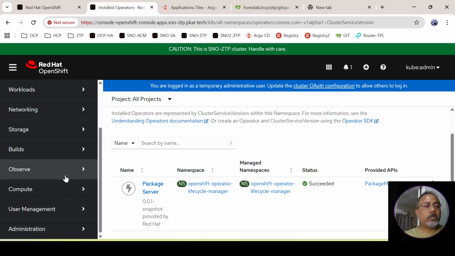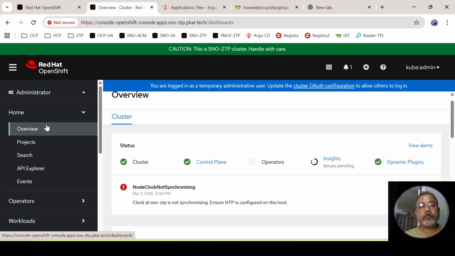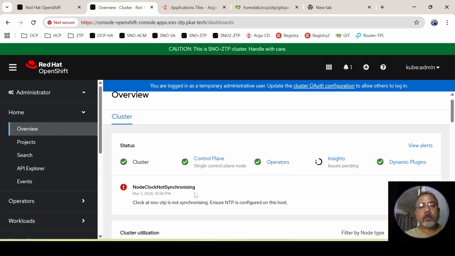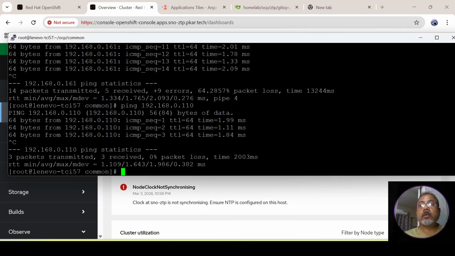One more thing I need to see. The clock is not synced because it's not connecting to NTP, because the internet is not connected. That's why it's having a problem. But whether the time zone is set up or not, we need to see.